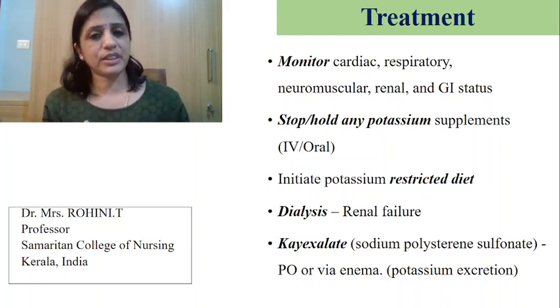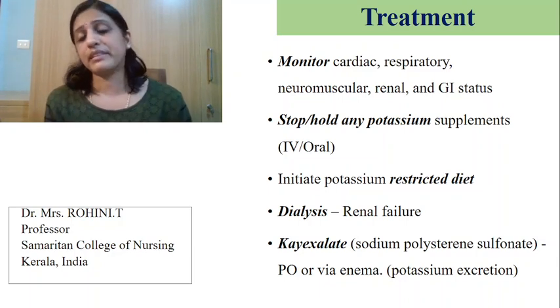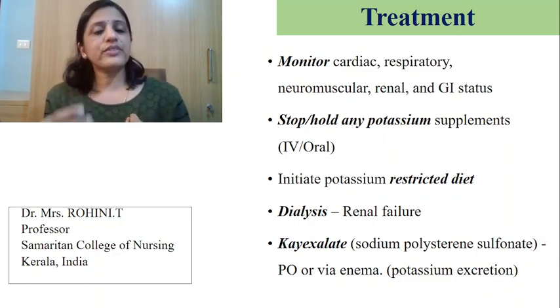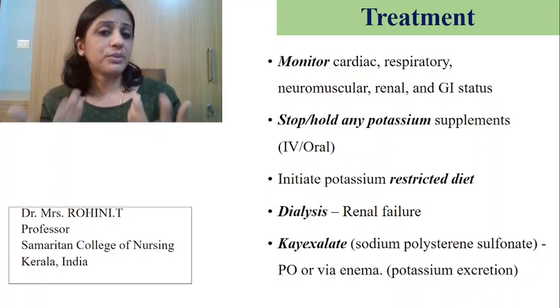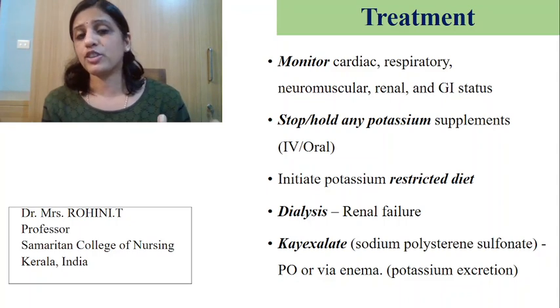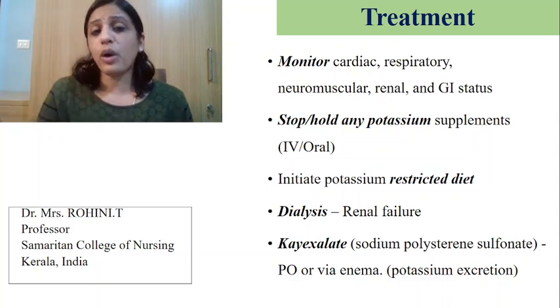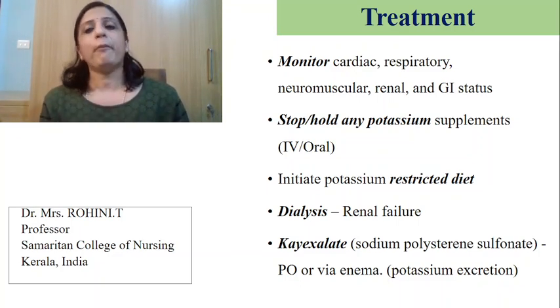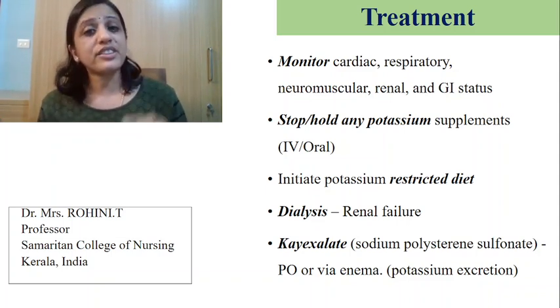Withhold any potassium supplements. Sometimes a patient may be administered potassium supplements, for example potassium chloride. When a patient is on Lasix, a loop diuretic, we give potassium supplement. But if the potassium supplement is too high, the patient can end up with hyperkalemia. Withhold any potassium supplements. Initiate a potassium restricted diet.